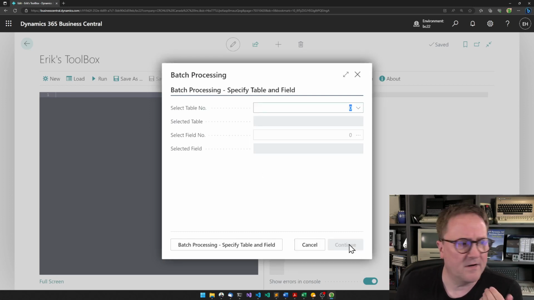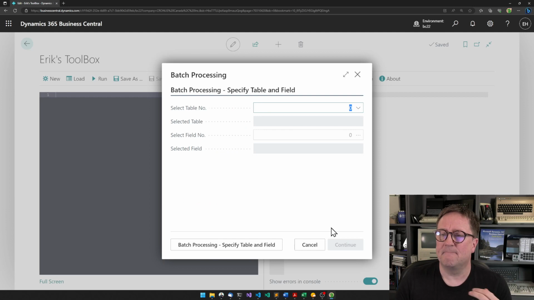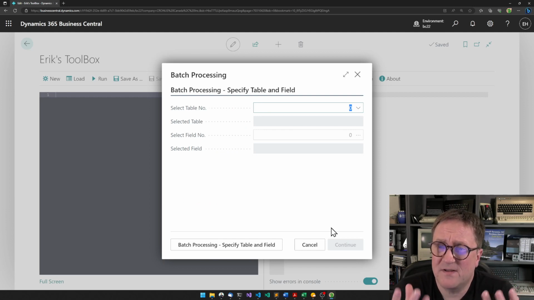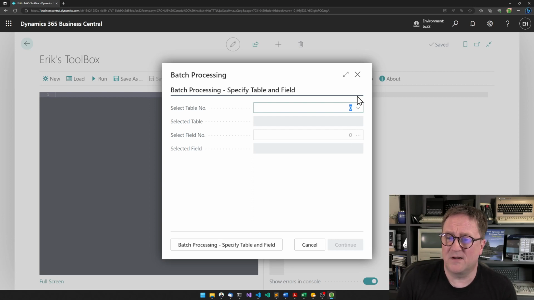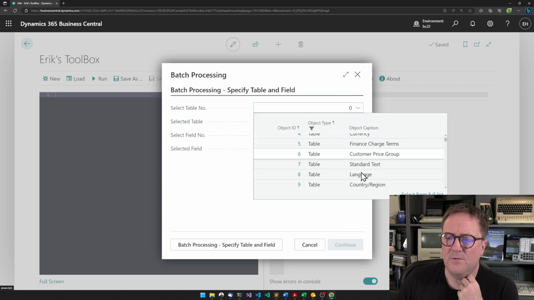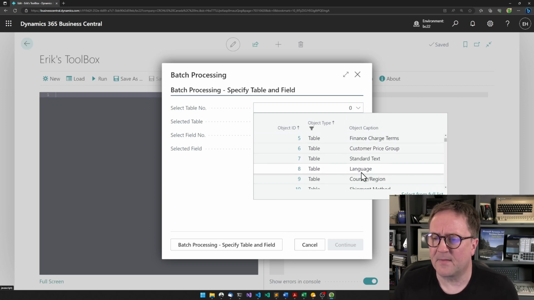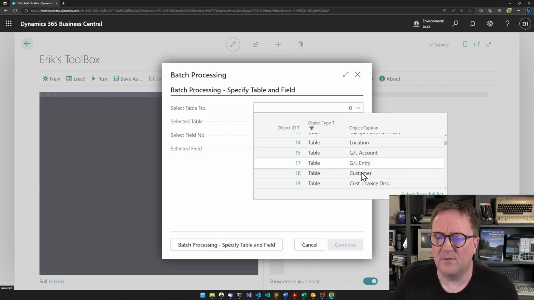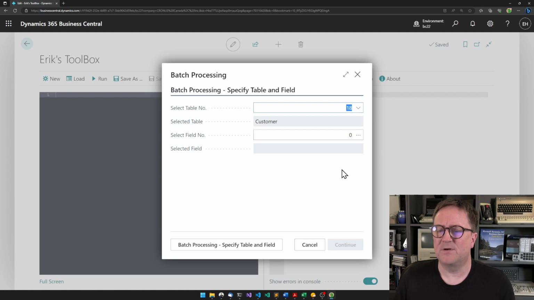So you click start, and now you select what it is that you want to do. The first thing you can do is select a table, and we could select table 18, the customer table.